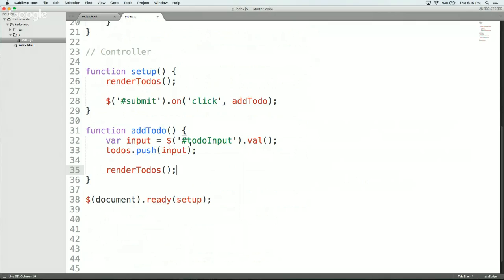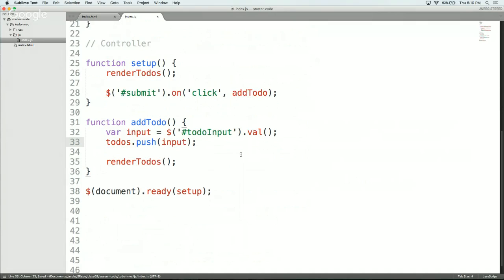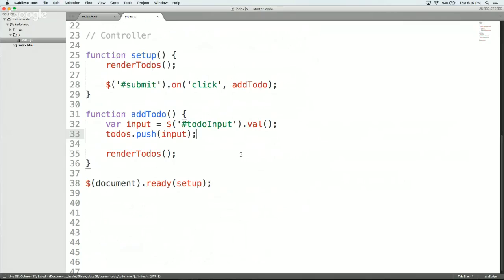All right, so let's see if this works. It may not. I'll give you a couple seconds to finish typing. Again, we're taking the input that the user put into that text box, we're pushing it to our model state, and we're then going to just tell the view, hey, it's updated, go ahead and re-render. And previously, remember, we just made a list item. It wasn't stored in JavaScript at all.